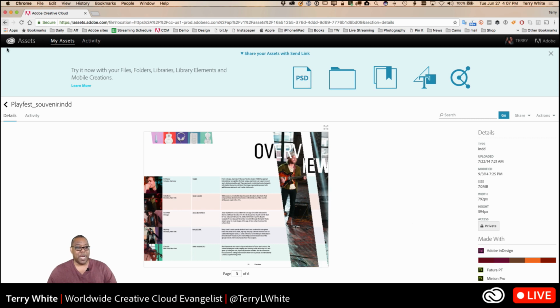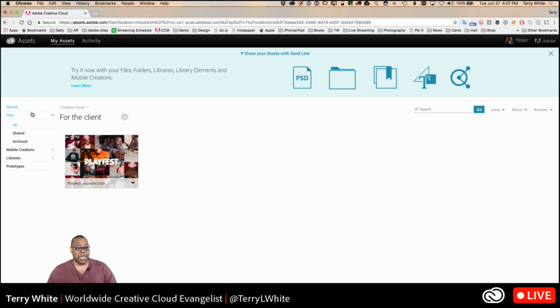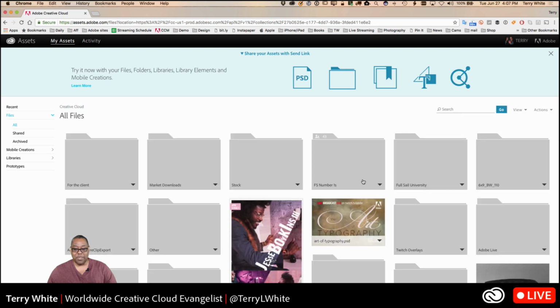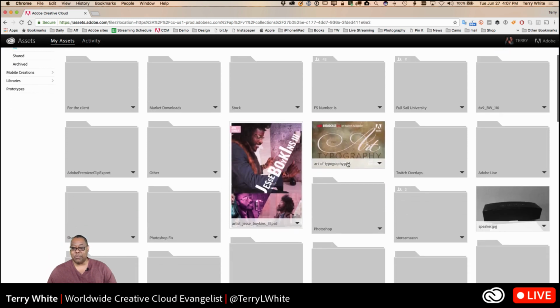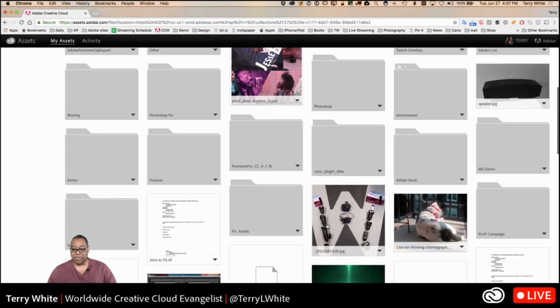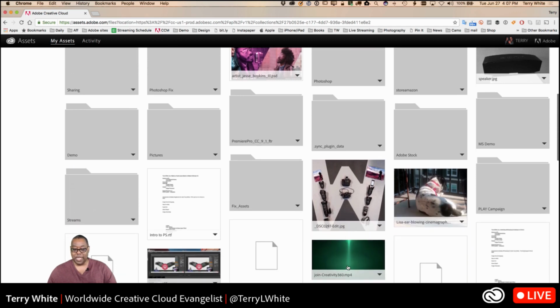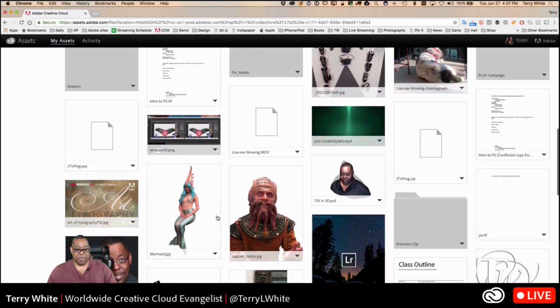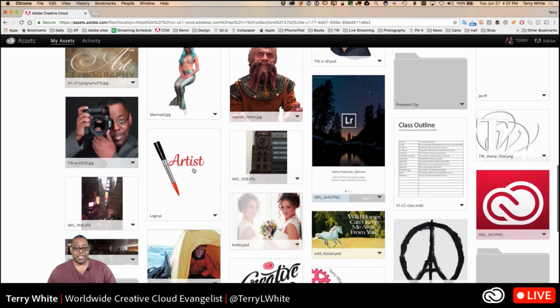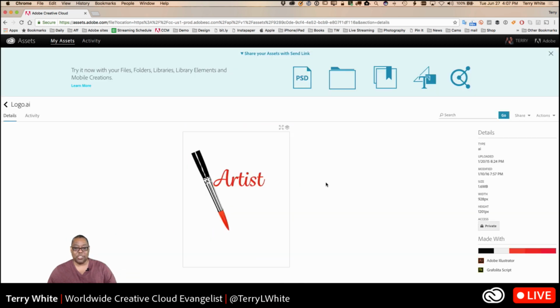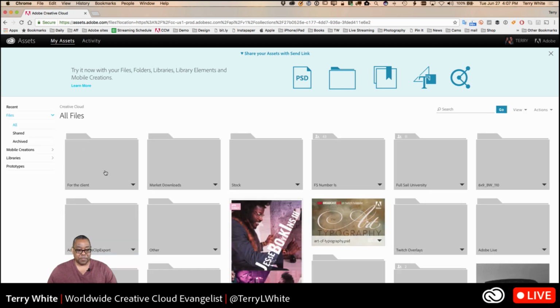So for example, if I go back out, let's go back out to my Creative Cloud files and folders, I'll see PSDs, which are Photoshop documents. There's a couple Photoshop documents here. Of course, we'll see JPEGs, I'll see videos. But if I keep going down here, I'll even see Illustrator files. So this is an Illustrator vector file, and I'm able to see that right on the web, even though I'm looking at it in a browser and I may not even own Illustrator. All right, so with that said, let's go back to that folder.